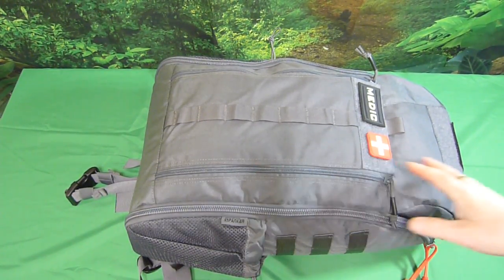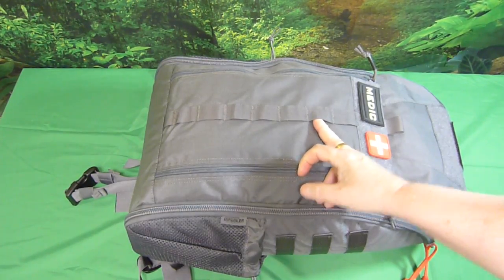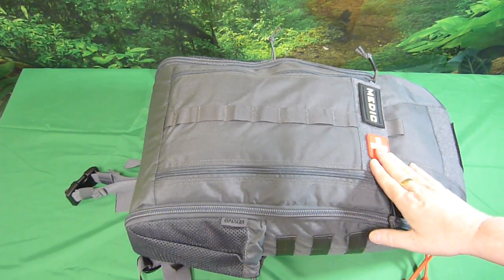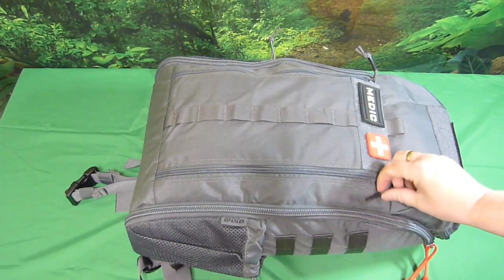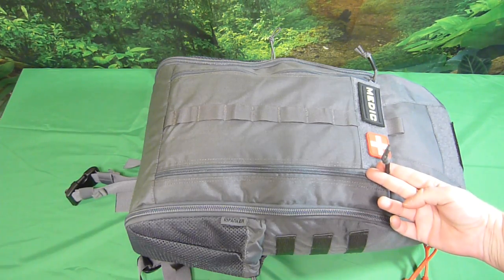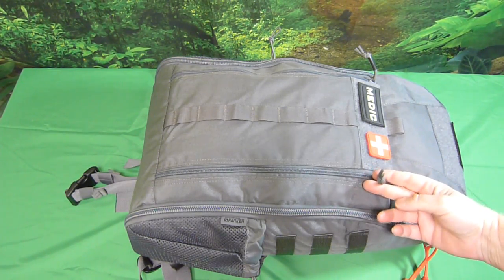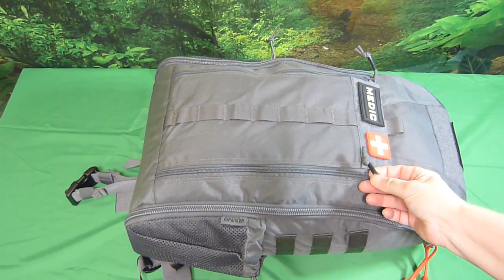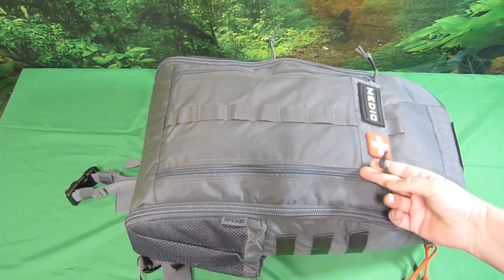Okay, so on the front of the bag, you can see you got a daisy chain, dual zippers, and a small little hook and loop field here. The patches don't come with it. The pulls on everything in this bag are a gray kind of cord. They're not paracord. I don't see any strands in them. And then they have these black shrink wrap things on them. So that's what comes with the bag.